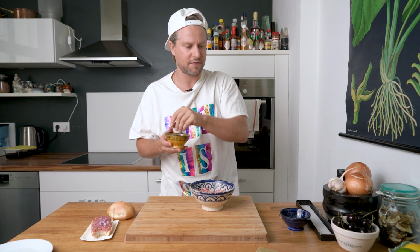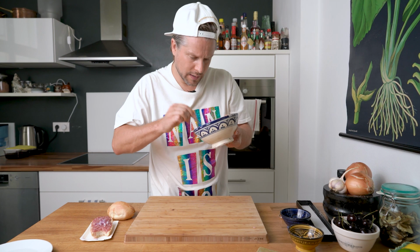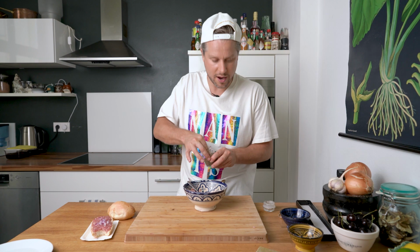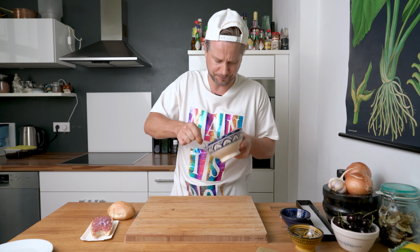Go, that's enough. So you want to go kind of semi-heavy, not really heavy, semi-heavy on the salt. Freshly ground black pepper. Little mix, coming along nicely. Caraway, just a little bit of caraway, let's not go too much. I think I'm gonna go a bit more and just try to mix it so there's no crunchy salt crystals in there.